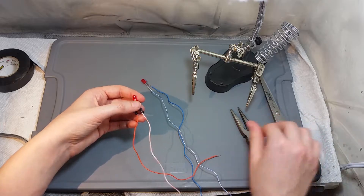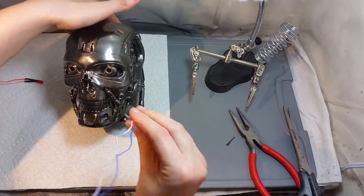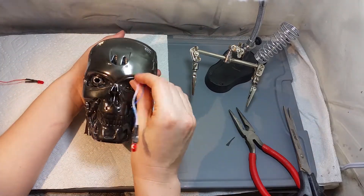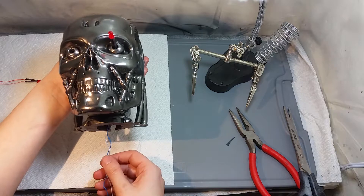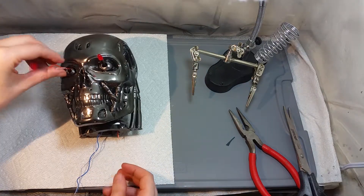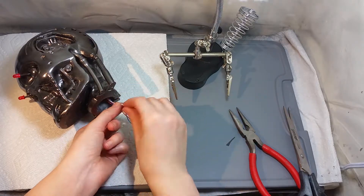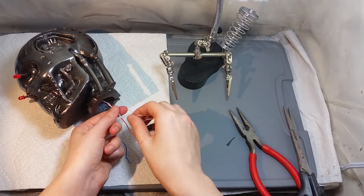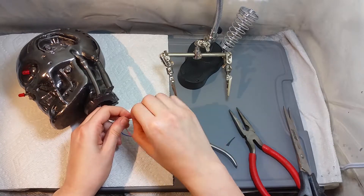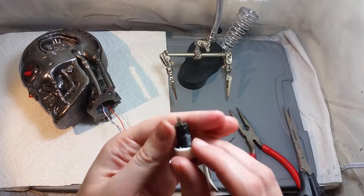I'm gonna protect these exposed areas for both LED lights. After that let's start to insert the LED lights into the T-800 model. I'm gonna start by inserting the wires up to a point where I can pull them from below. Be careful to not pull too much, otherwise the LED lights are gonna be inserted inside the model and it's gonna be difficult to take them out. For now we can leave the LED lights falling out like that. Now I'm gonna trim out some of the extra length of the striped wires.